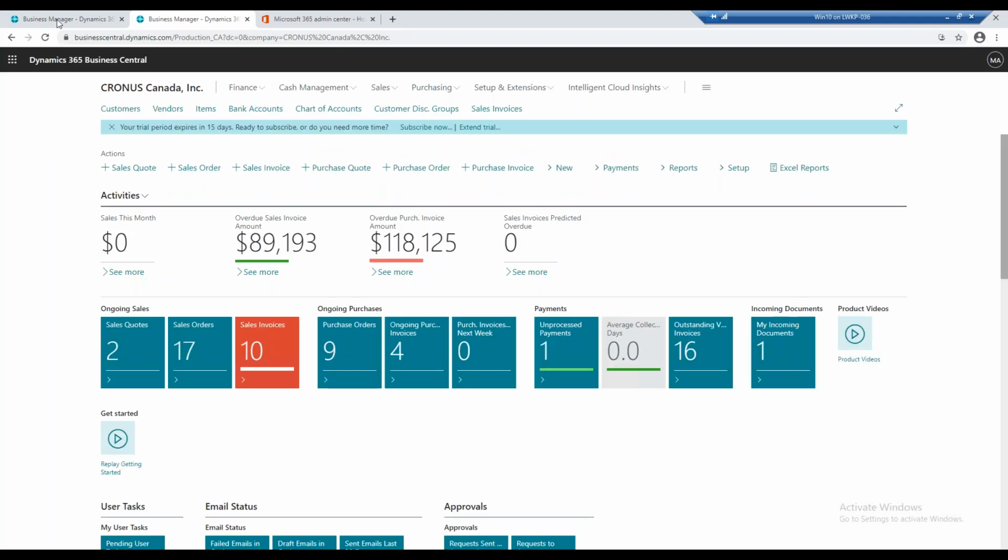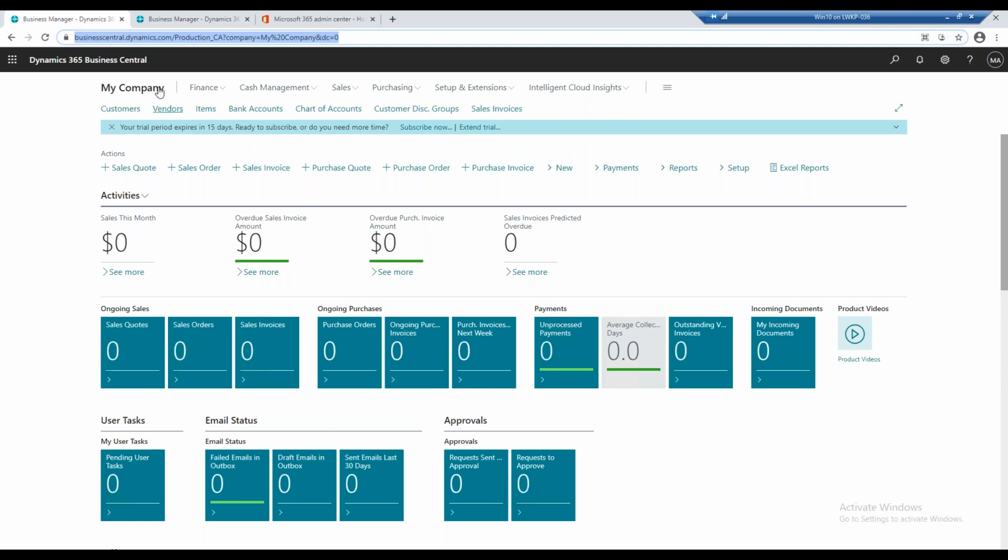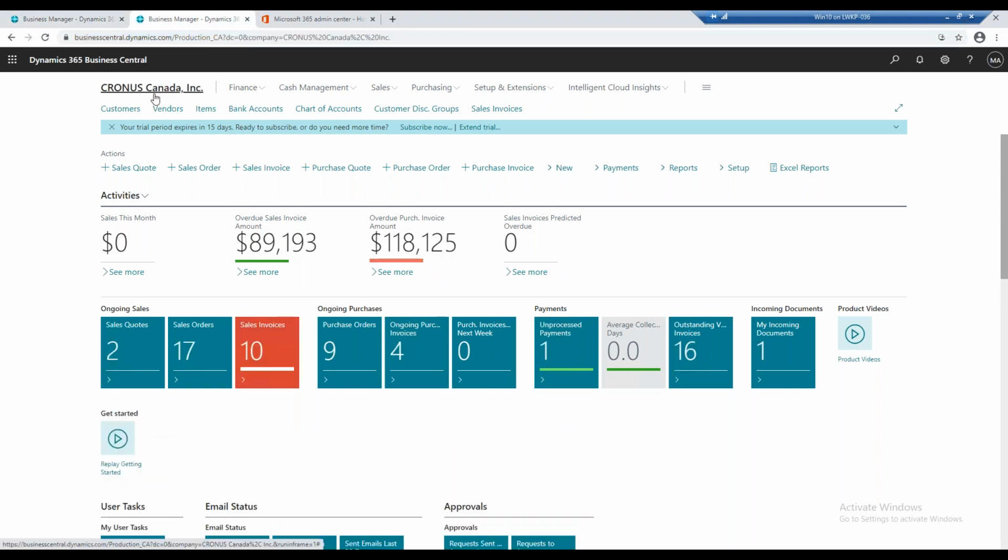So now, if I'm working in both companies, I can actually have both companies available as tabs while I work through the application. And this is definitely a big feature within Business Central, the ability to access multiple companies at the same time. As you see, you have my company, and then you have the Cronus Canada company.